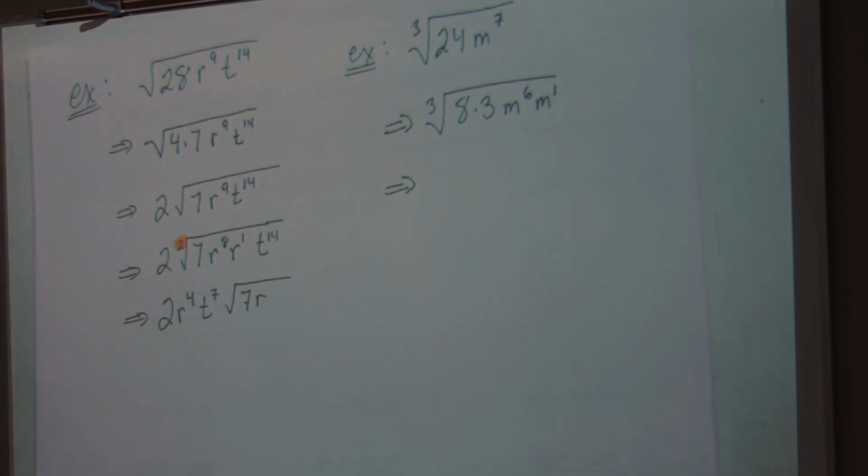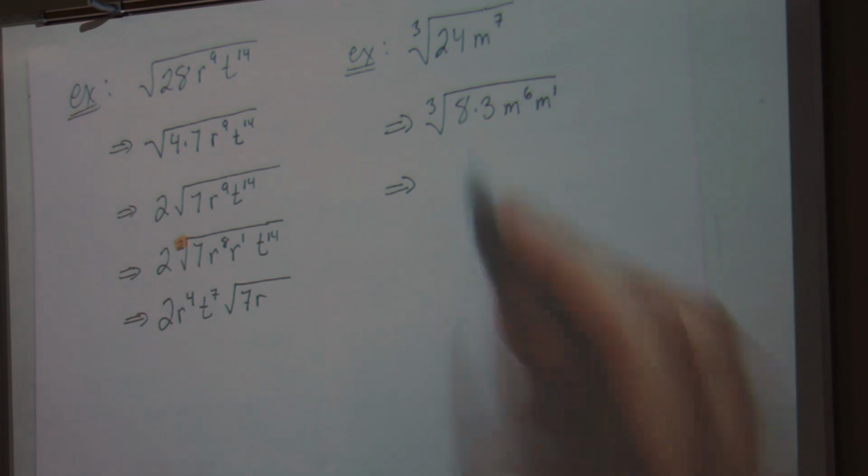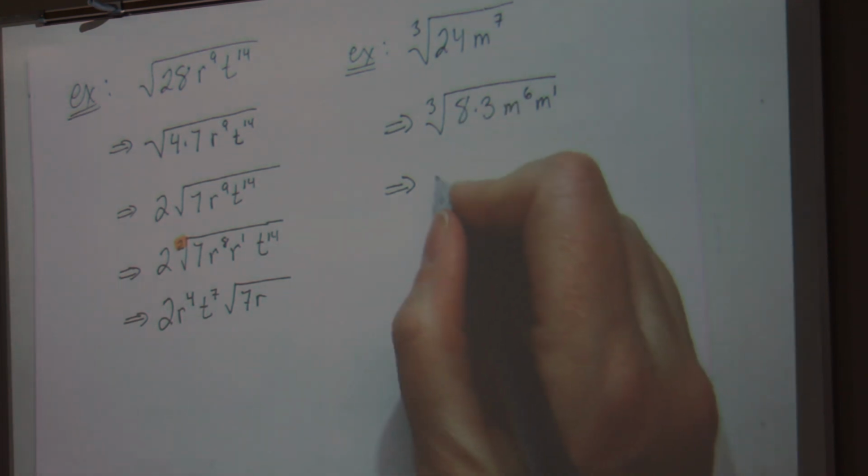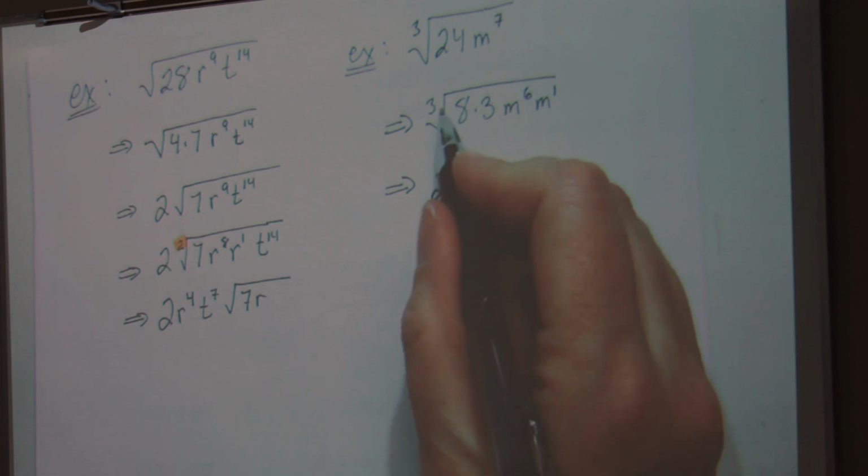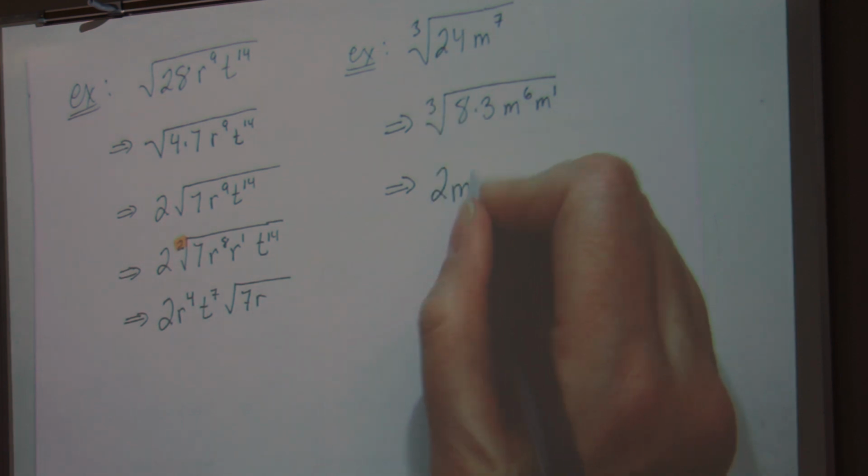Okay, so when I break these down, I'm using the index to help me break the number down. 24 does have a number that is cubed in it, and that is the number 8, right? 8 is 2 times 2 times 2, so I'm breaking it down in terms of a number that is cubed inside it. And I broke down the 7. What number directly less than 7 is divisible by 3? 6. So that's why I split it up that way. What is the cube root of 8? 2. 6 divided by 3 is also 2.